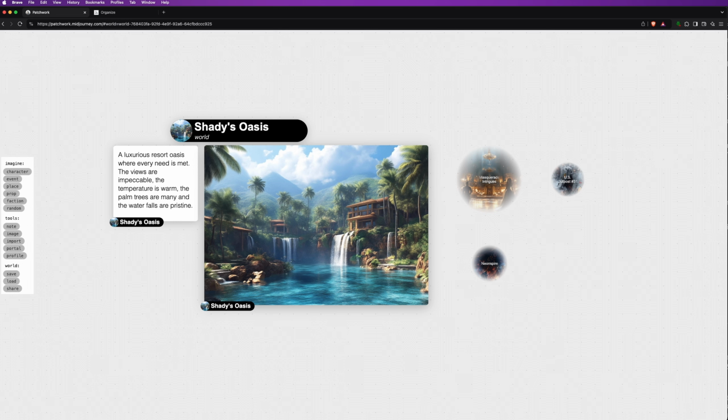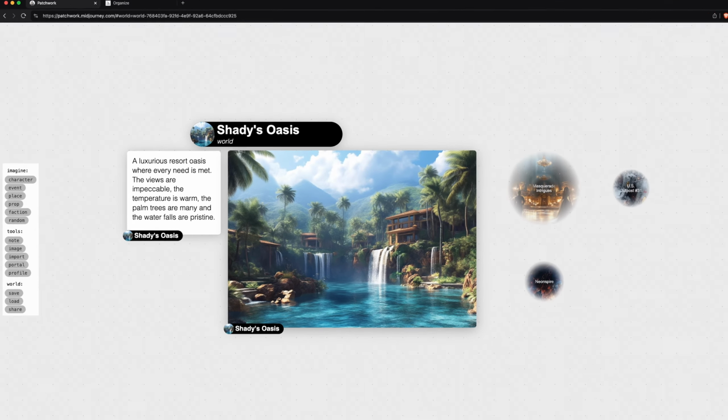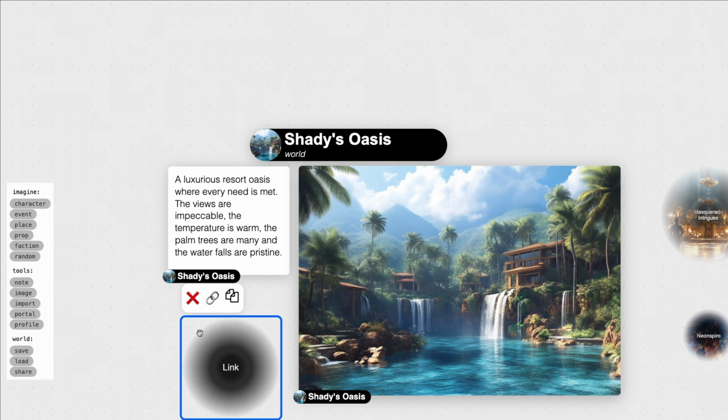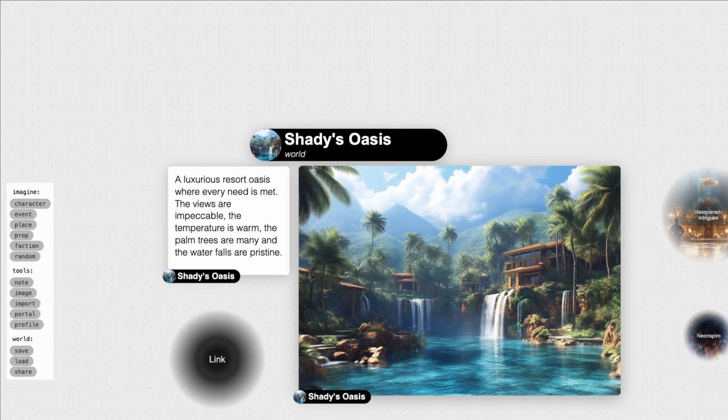Creating a new world. As I mentioned earlier, the 3 circular scraps on the right are worlds that I've already created. And to create one of those, you need to select from the Tools menu on the left, Portal. Click on that, and just as with the image creation scrap, a pink bubble pops up, but this time, you just click on the canvas. You don't drag it to change the size, so click away. This will create a blank portal with the word link in it.